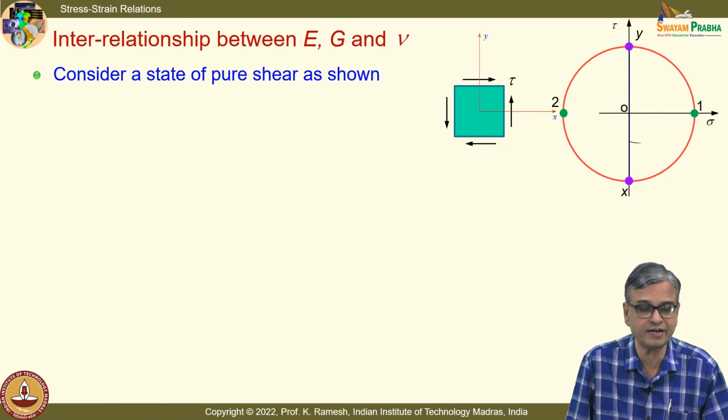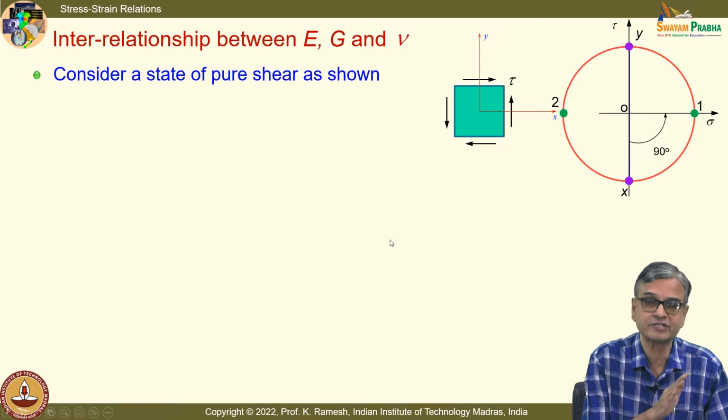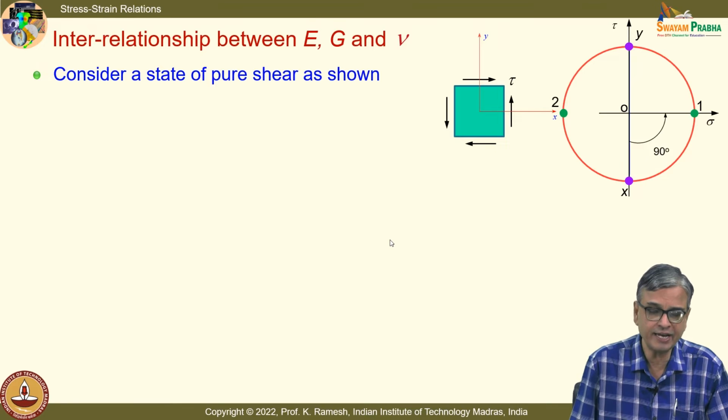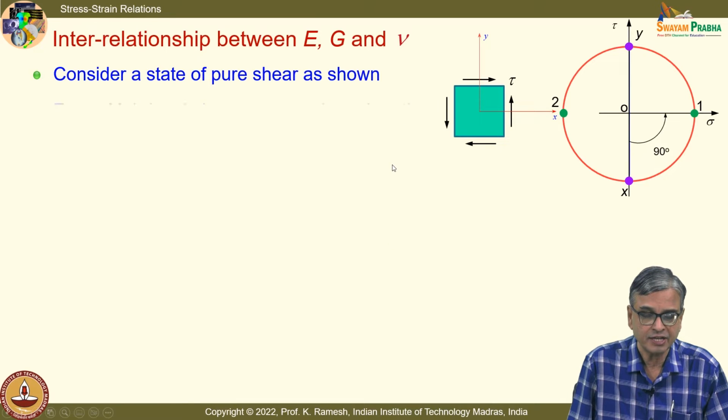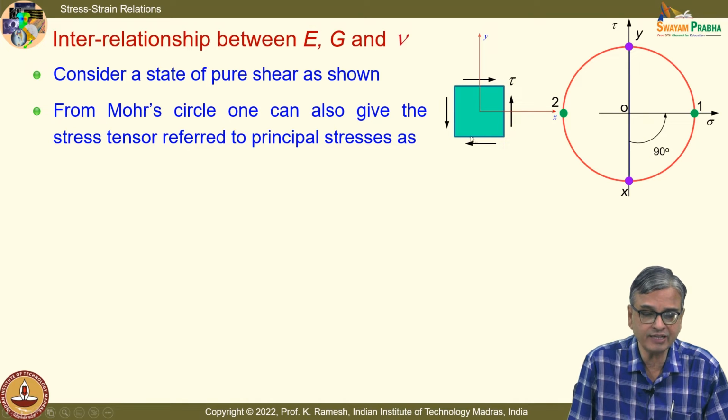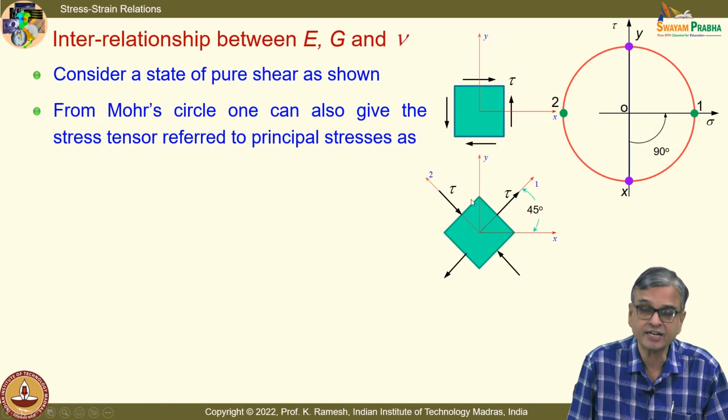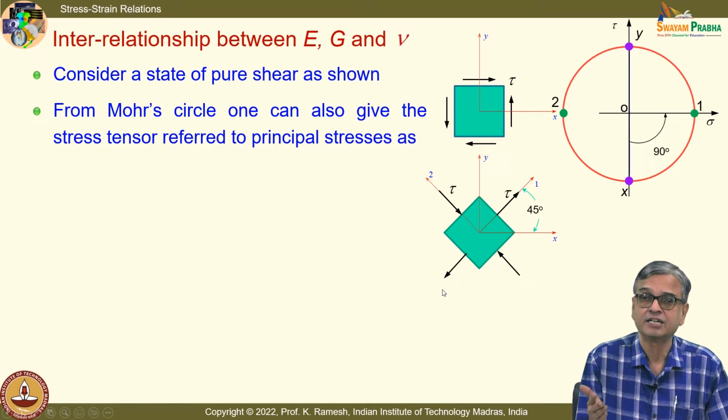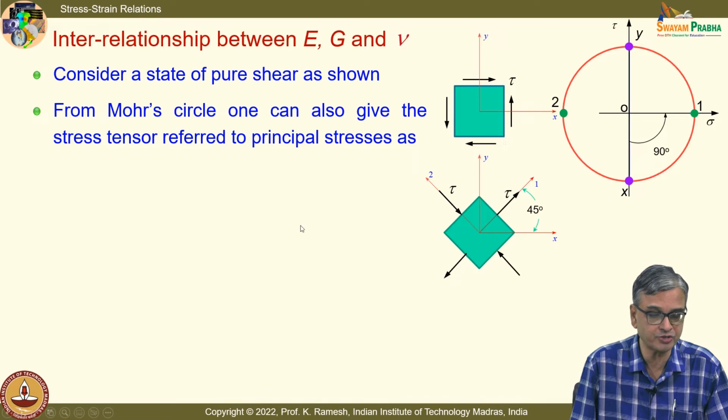So, if you develop the interrelationship, for the interrelationship what we have looked at is we have effectively used the Mohr circle of stress and strain for an isotropic material. If you scale them appropriately, the principal stress directions are the same as the principal strain directions. So, you can look at what happens by re-looking at pure shear stress as a combination of a tension and compression and invoking the stress strain relations. It is possible to establish an interrelationship between Poisson's ratio, Young's modulus and shear modulus.